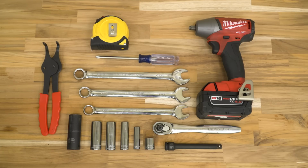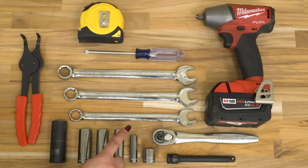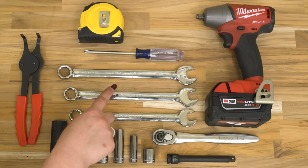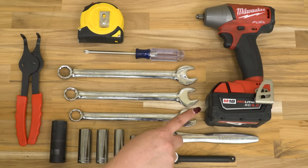The tools that we used for our install were a set of snap ring pliers, a 19mm deep socket, a 17mm deep socket, a 16mm deep socket, a 13mm deep socket, a 3/8 inch deep socket, a 16mm short socket, a 5-inch extension, a ratchet, a 16mm wrench, a 17mm wrench, an 18mm wrench, a Phillips head screwdriver, a tape measure, and an impact wrench.